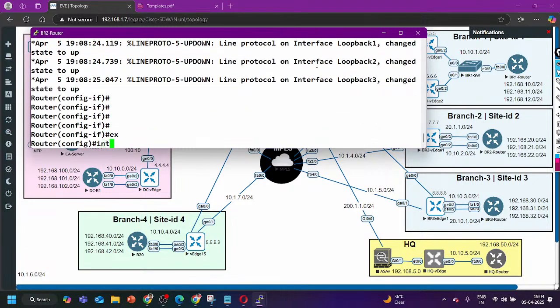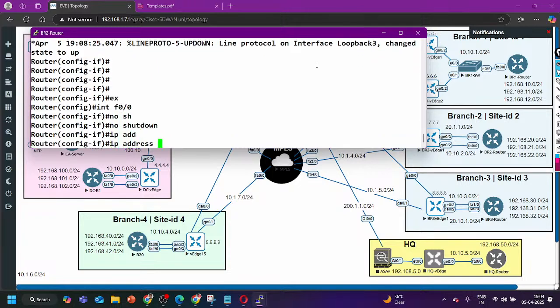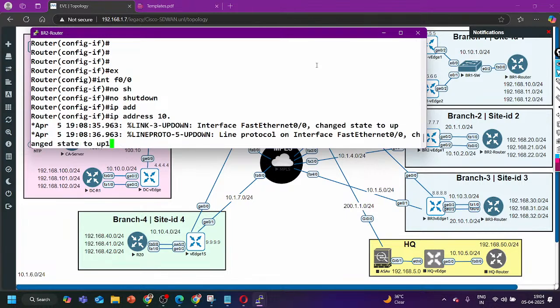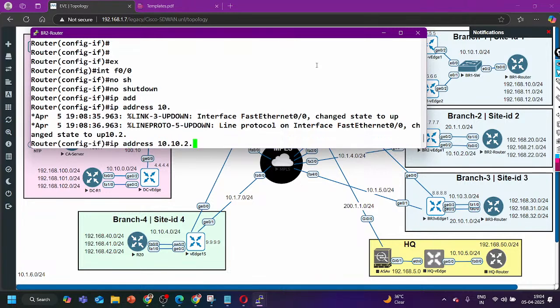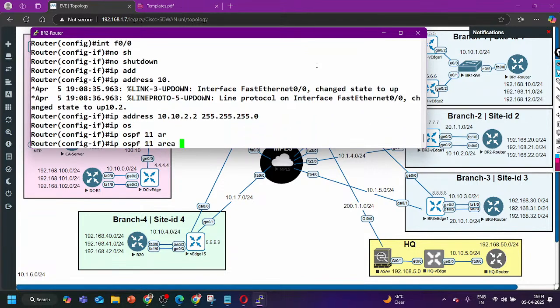One more interface, F0/0, no shut, IP address 10.10.2.2, IP OSPF 1 area 0.